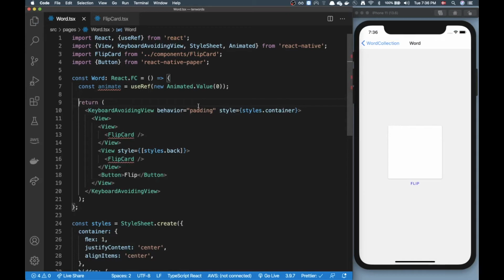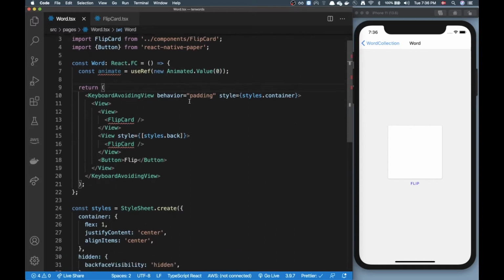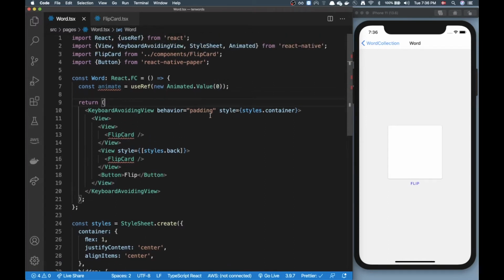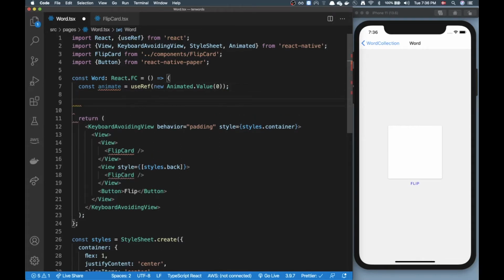Alright, cool. Now this 0 is alright, but we need to actually be able to change that value, since we will try to rotate these cards. We will try to flip them around. Before defining our flip function, I'm going to add two variables here for interpolating our animation value. Let's just do it for the first card.